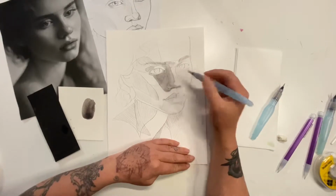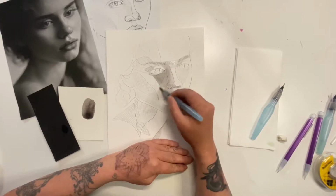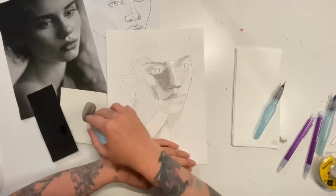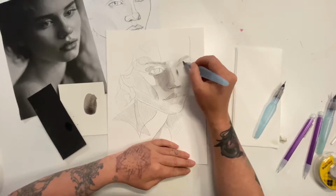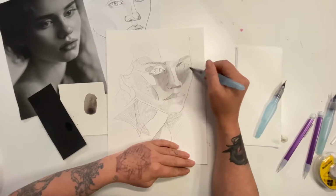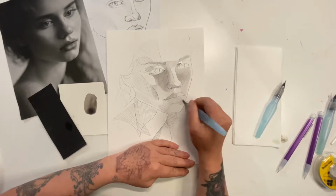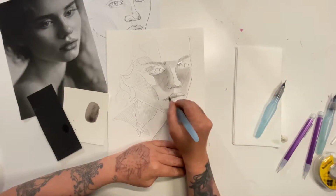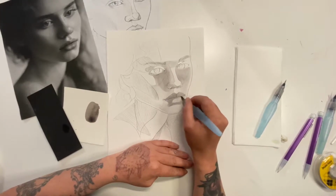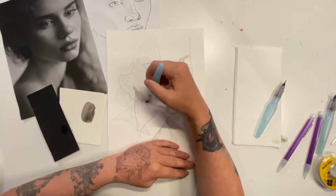So this first wash is your lightest gray or medium gray, and you're putting it pretty much top to bottom, with a little bit different washes because some areas are going to be darker, so you can put a little bit more. But you really want to make sure that the areas that are white in your painting or a very, very light gray don't get anything, and leave it as negative space, just the actual sheet of watercolor paper by itself. So you can get an idea and fill in all of those shaded areas and just play with it.